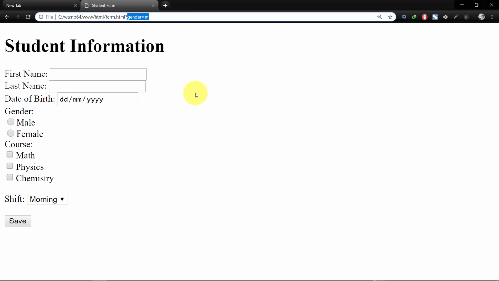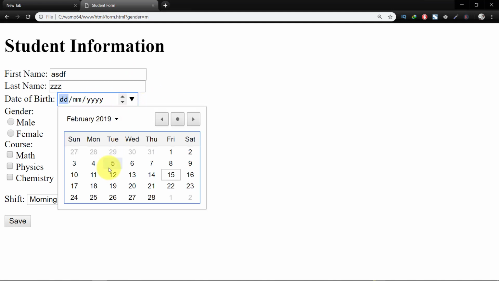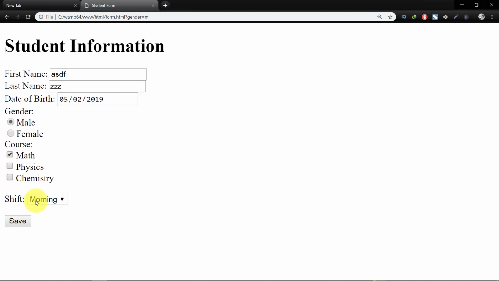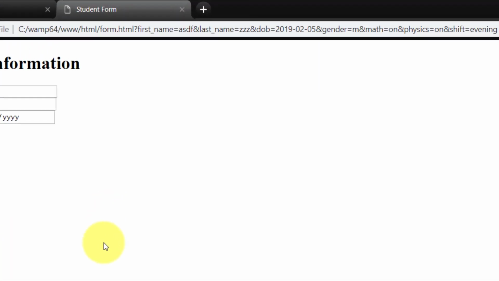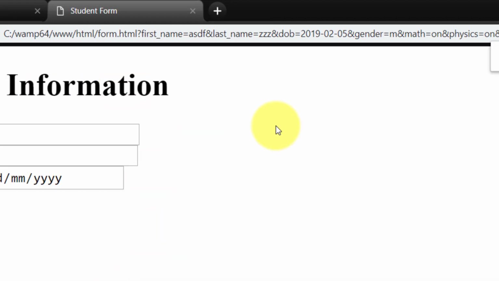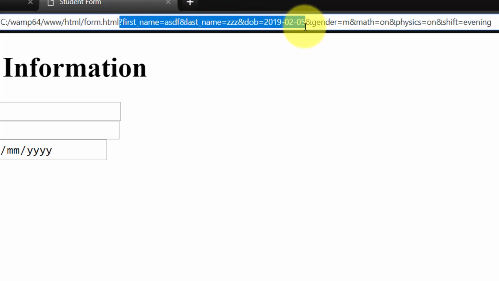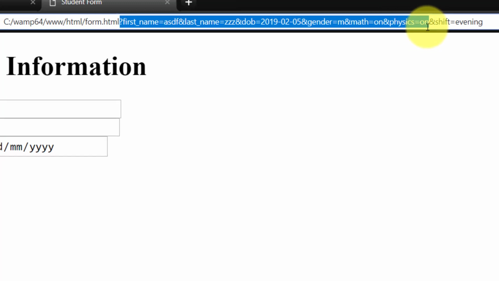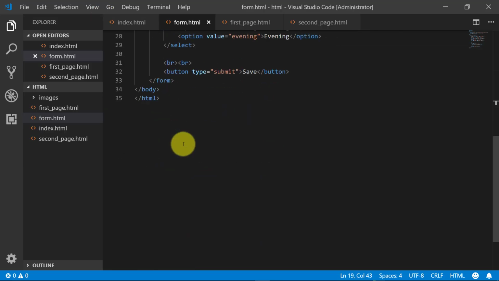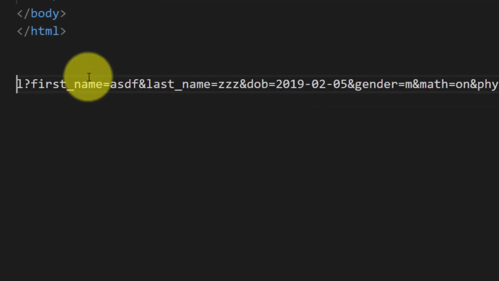Let's check this. Fill the complete form. And click the save button, and here you can see in the URL we have a lot of things after this question mark. Select this and copy this text and let's examine this.